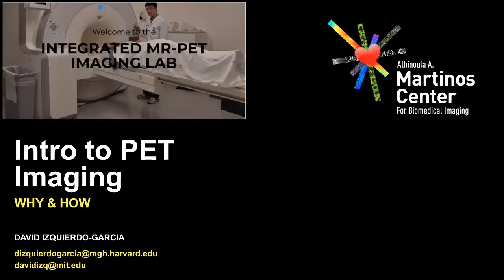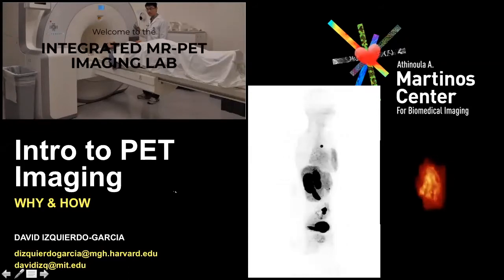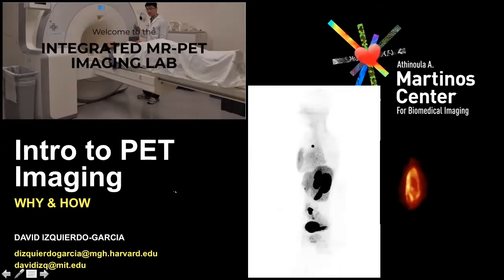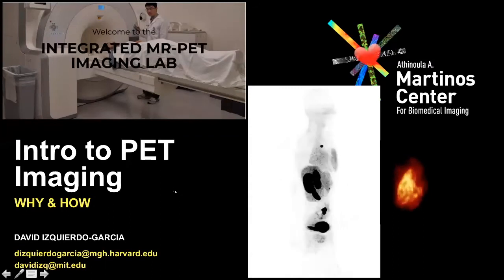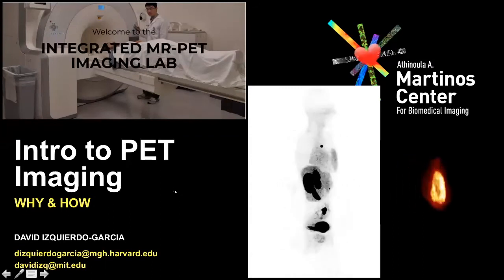Okay, so welcome to this intro to PET imaging. A lot of my focus in my career has been on cardiovascular imaging, so some of the examples that I'm going to show you are going to be focused on the cardiovascular system. Although I've been working a lot in the neuroimaging arena, and I will try to show some neuroimaging images too, because I know most of the Martinos is focused on neuroimaging.